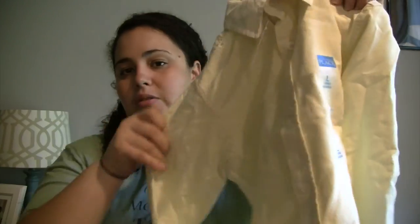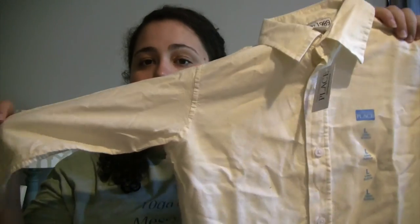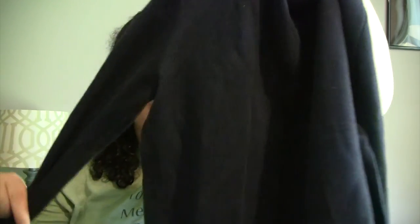For Junior at the Children's Place outlet, we picked up this long-sleeve button-down shirt in yellow — he really likes to wear button-downs with ties to school. It's a large, originally $20, and we paid $9.99. We also got him a dark blue sweater from Old Navy that he can wear with a polo or button-down underneath — my husband wears this style a lot in winter, so I thought Junior would like it too.